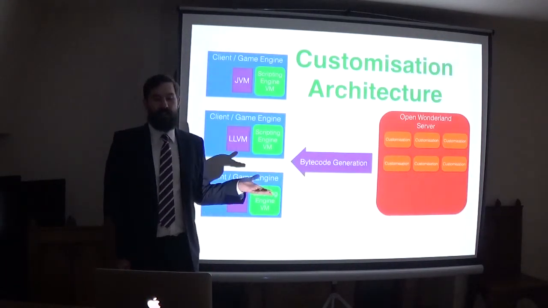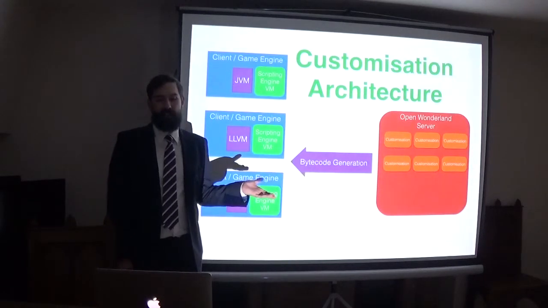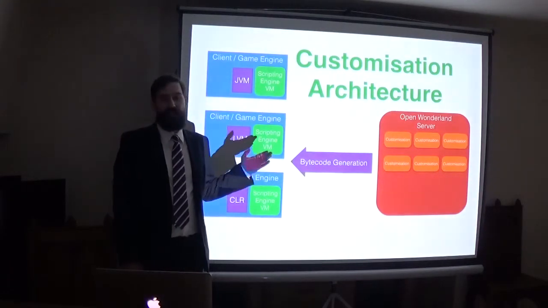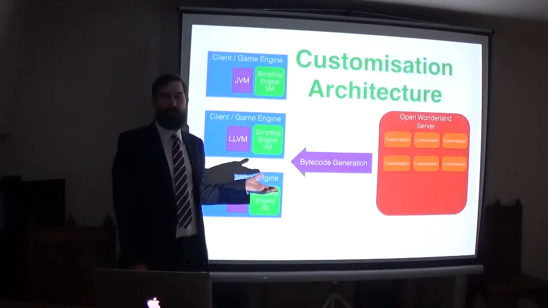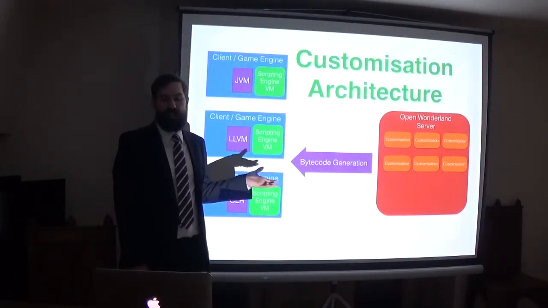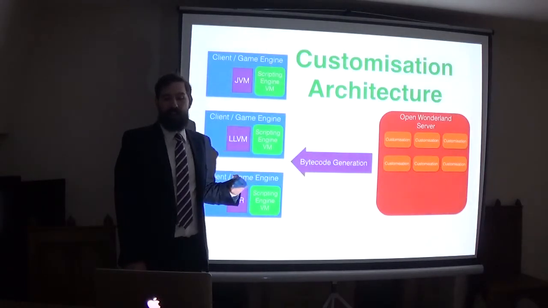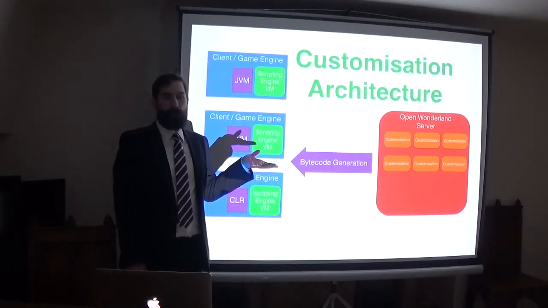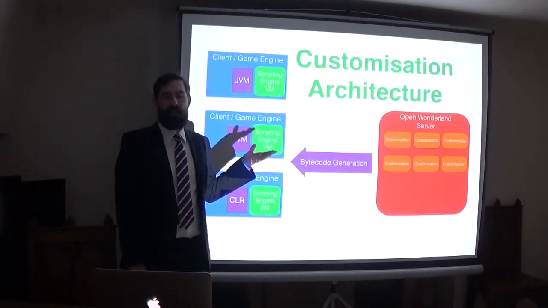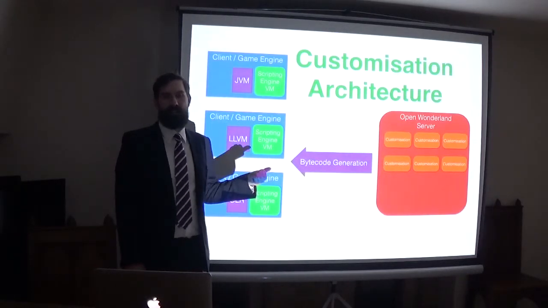So again, looking at the customization architecture, the idea would be that customization on the server would carry on as it always has, in the form of Java modules and Java code. These would be supplemented with some form of bytecode generation, so that client code could be written in some form of language that's able to be compiled down to bytecode, and bytecode will be generated and sent out to the client.